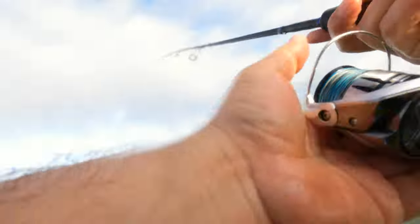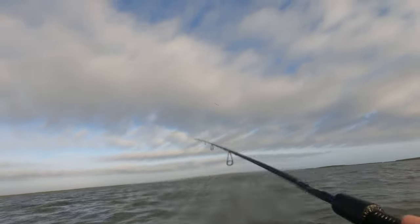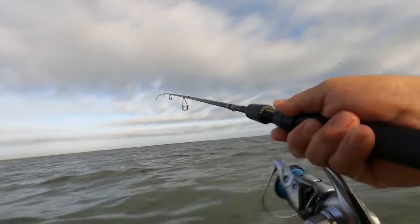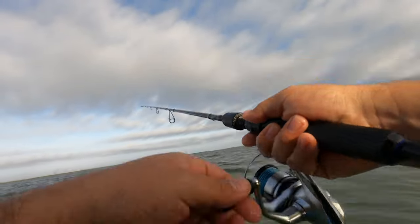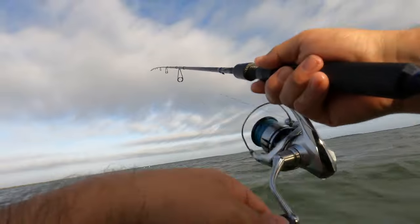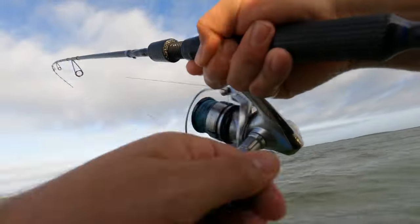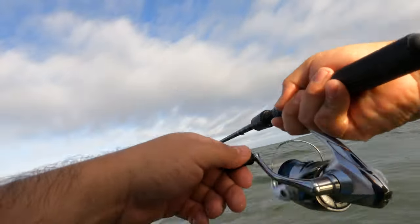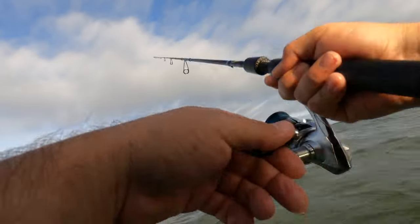So let's go ahead and try the AM. We're going to move a little forward because the bite kind of slowed down. This is a curly tail, I believe, AM, garlic infused. And let's see what we can do with it. I'm going to work it the same way I was working my willow tail. And yep, I'm getting bites. Yeah, it came off, so that's good because it was a little small.